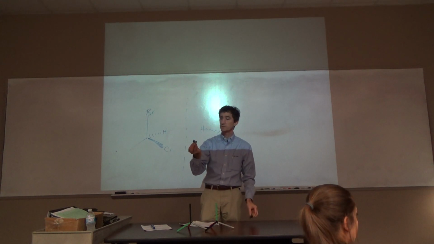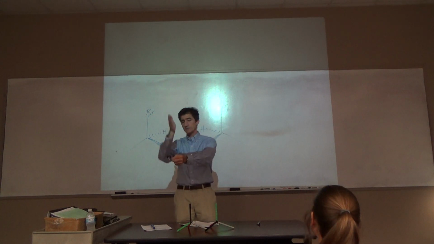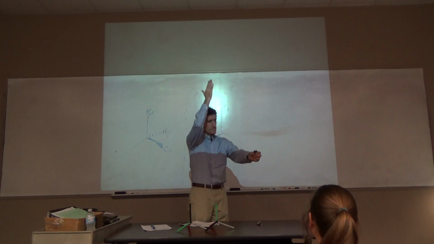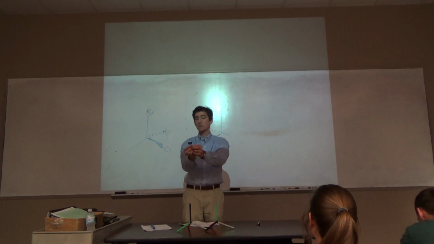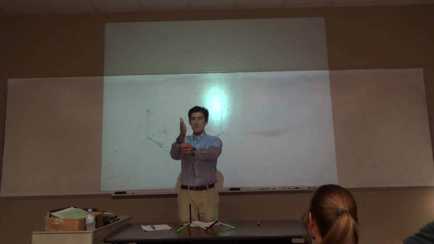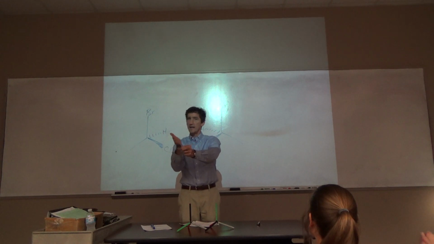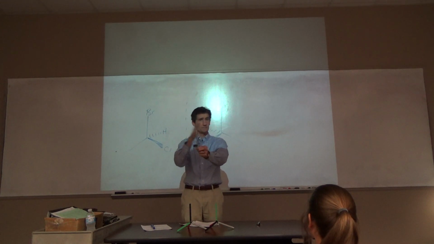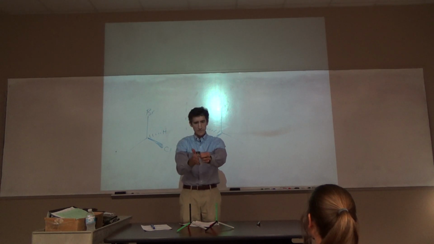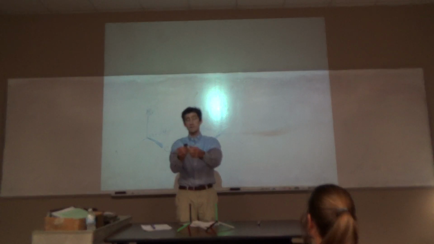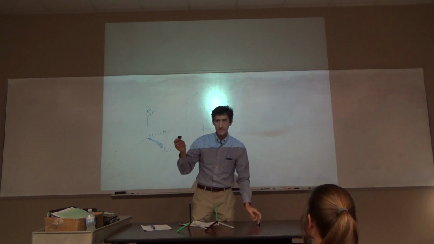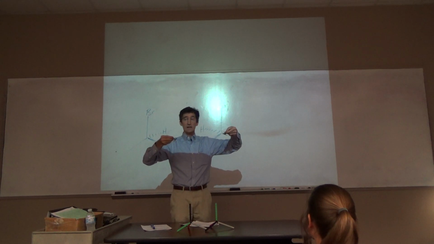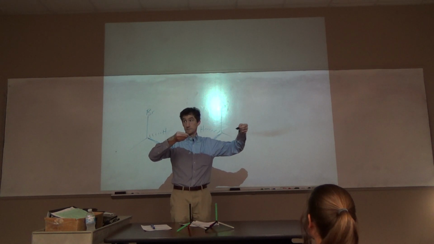Important thing here is plane of symmetry. If something has a plane of symmetry, that is, if you can cut right through it with a plane, and you can cut right through this. If I sawed right through here, I'd have a half a clip on one side and a half a clip on the other, the exact same. It has a plane of symmetry. It actually has two planes of symmetry because I can turn it and come right through here. But all it needs is one. If something has a plane of symmetry, the mirror image is going to be the same.